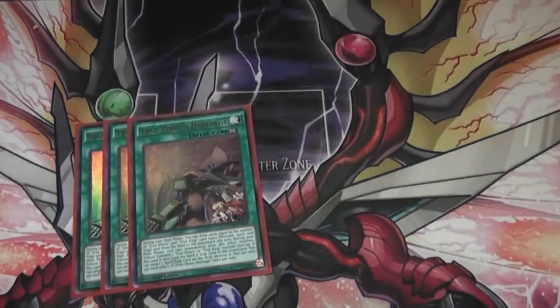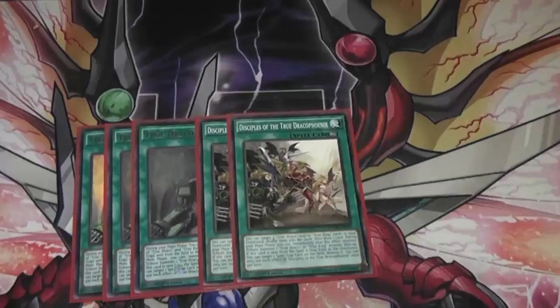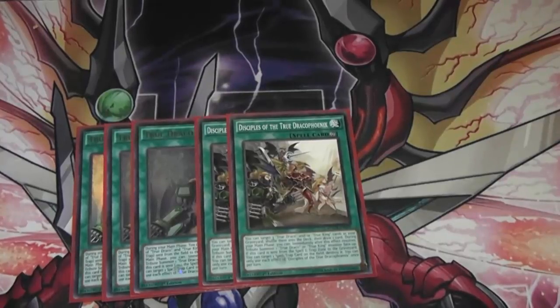And then my favorite cards in the deck, the 3 Heritage and the 2 Disciples. These cards, like I've been telling all my friends, I just don't know what they were thinking when they printed these cards. The fact that they do so many things, the fact that they're MSTs, the fact that they allow additional tribute summons, the fact that they're like Pot of Greed, Card of Demise, and Daigusto Emerald is just, like, this is just nuts, you guys.